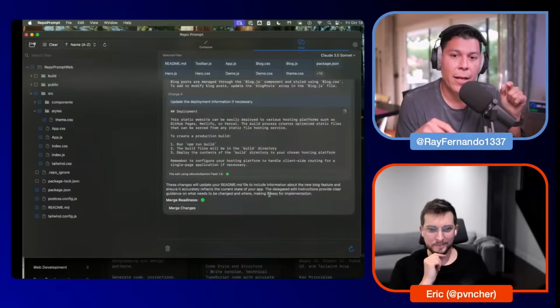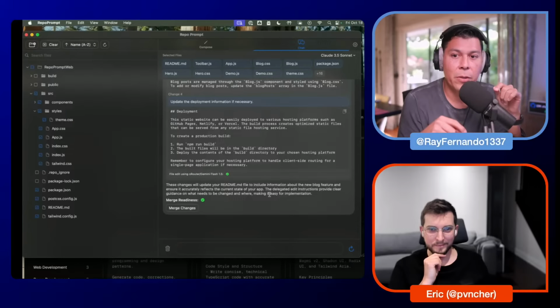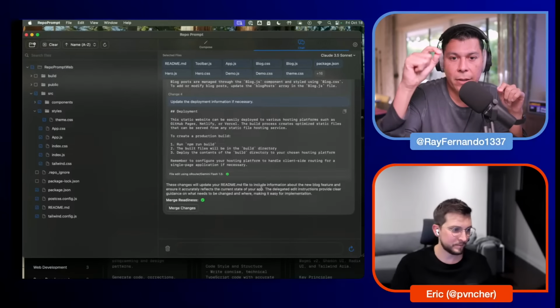Cursor rules only allows me to have one file as cursor rules. In their composer view they try to say to set up notebooks, so I'm having to manage multiple states in my head of which cursor rule I have enabled right now. It becomes this juggling in my head that I don't want to do. But with your app, you just add it in the compose window, and that's where you can go back and forth.